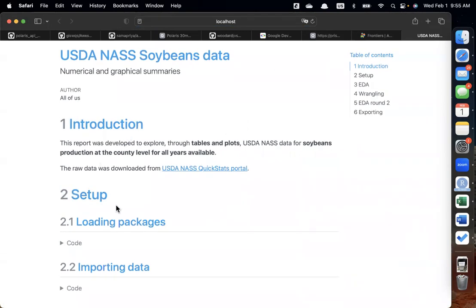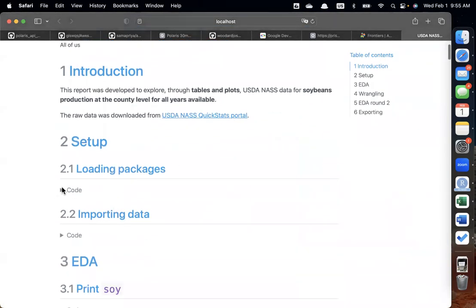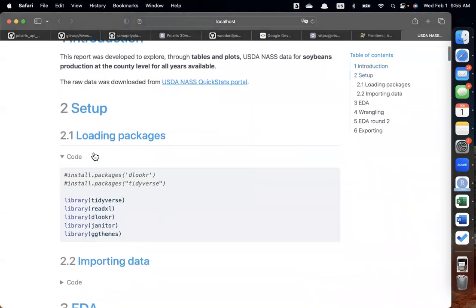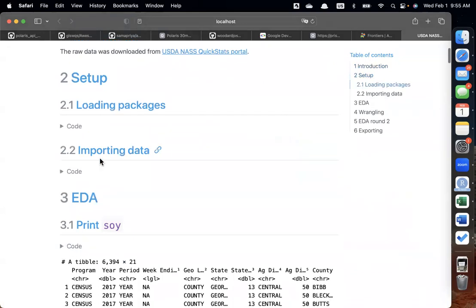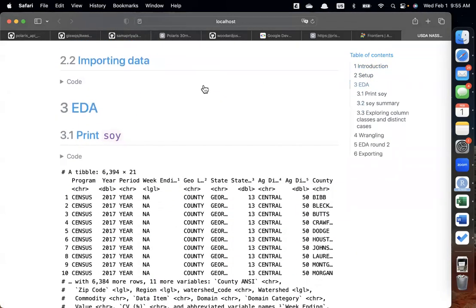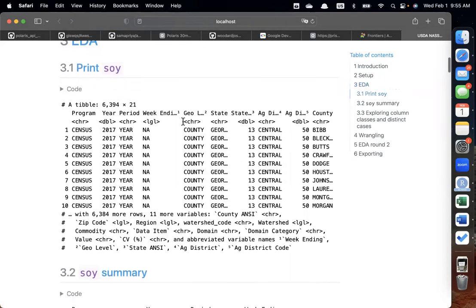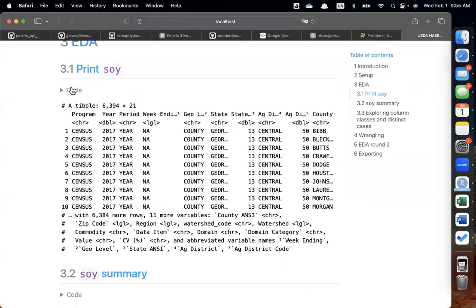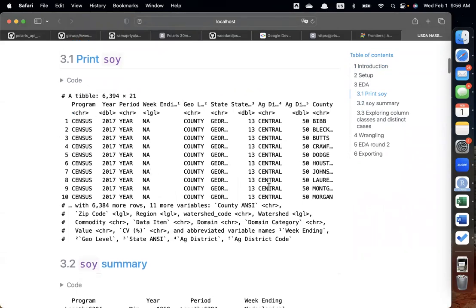I asked it to fold the code. The code that we did is folded. If you click on that, it's going to show the code, but you can hide it. And every time that we created an output, so the output could be a table, could be a plot, it is going to appear in this report right below the code. So the code is there. This is just printing it.